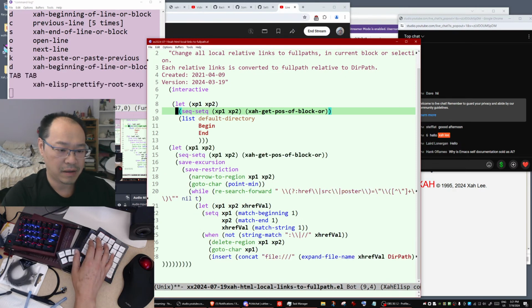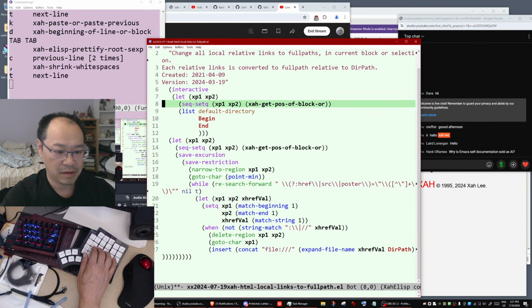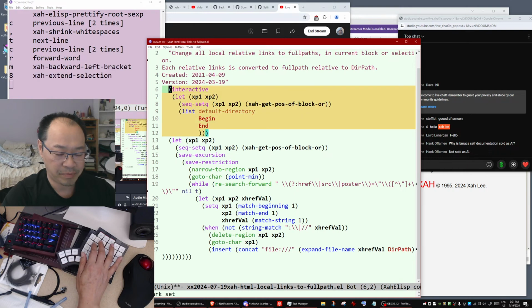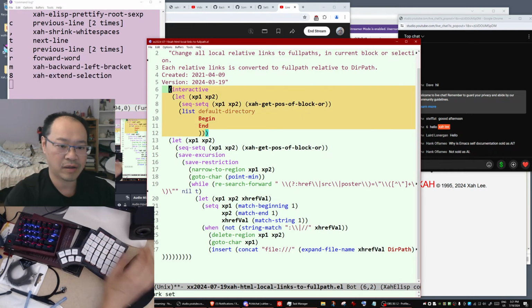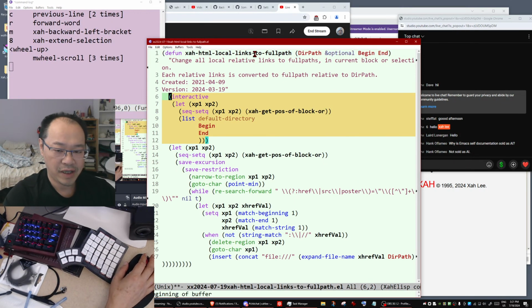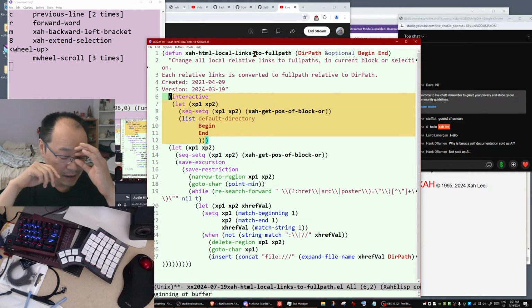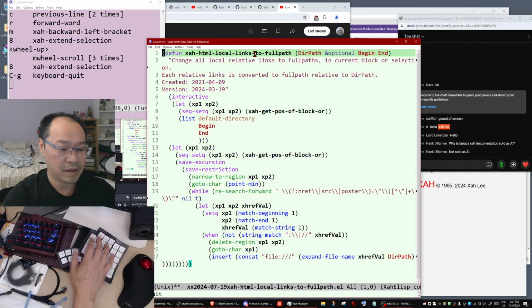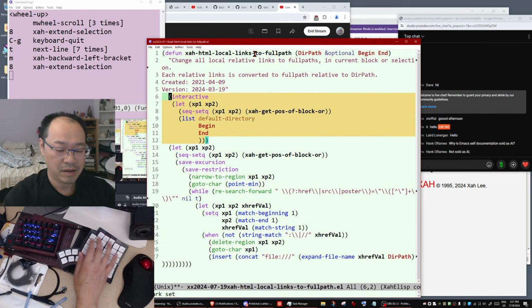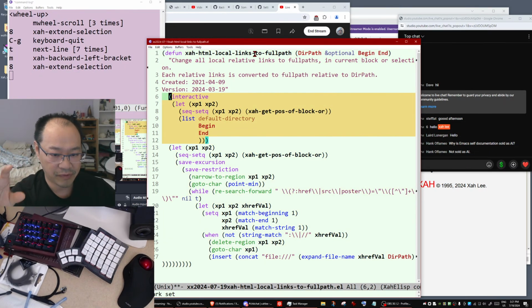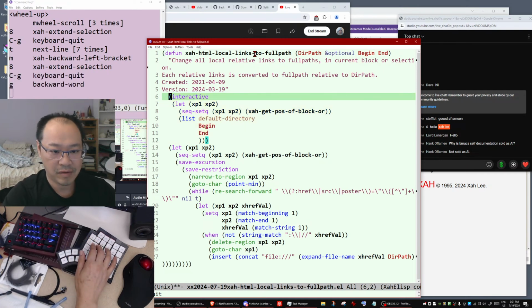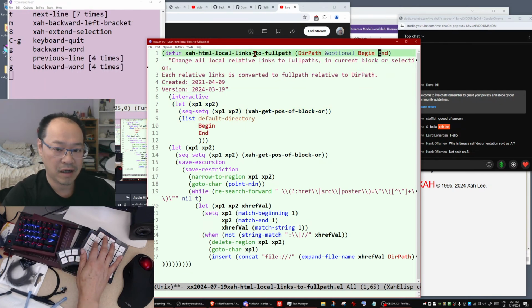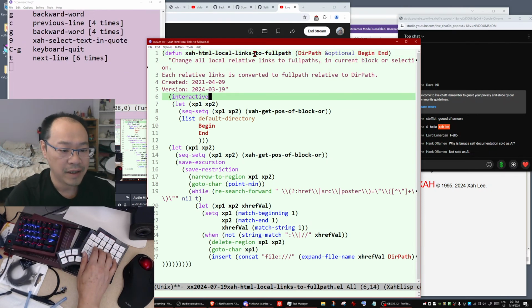So the interactive block means that if you are calling this function via M-x, like interactively, then it will call this part of code interactive to fill out the arguments, this part automatically. Okay, so that's what we are doing here.